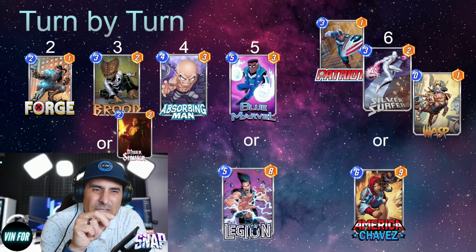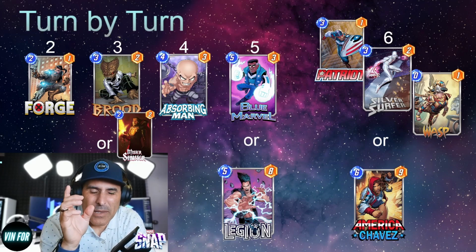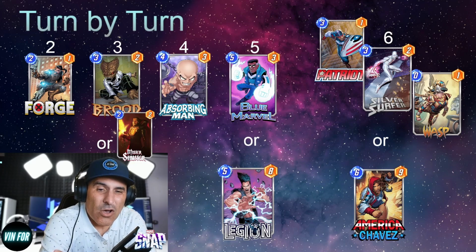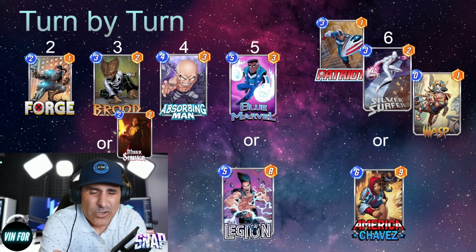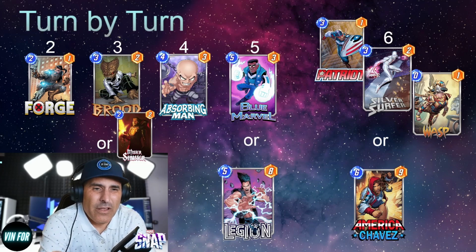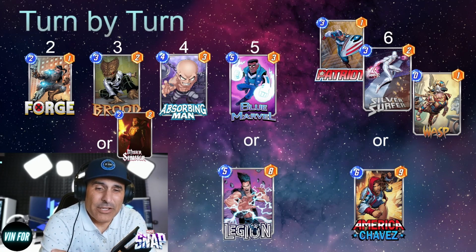If you play Patriot and Silver Surfer on turn 6, you'll want to play Patriot first so that Silver Surfer buffs up your Patriot, because Silver Surfer is going to give +2 to all your 3-cost cards. So that means all your Broods that are down and your Patriot. Nothing else gets affected by the Silver Surfer. Now the Patriot gives +2 to all your cards with no abilities. That means your 2 Broodlings and your 1 extra Mr. Sinister that gets created, and the Absorbing Man copies will get buffed up by Patriot.